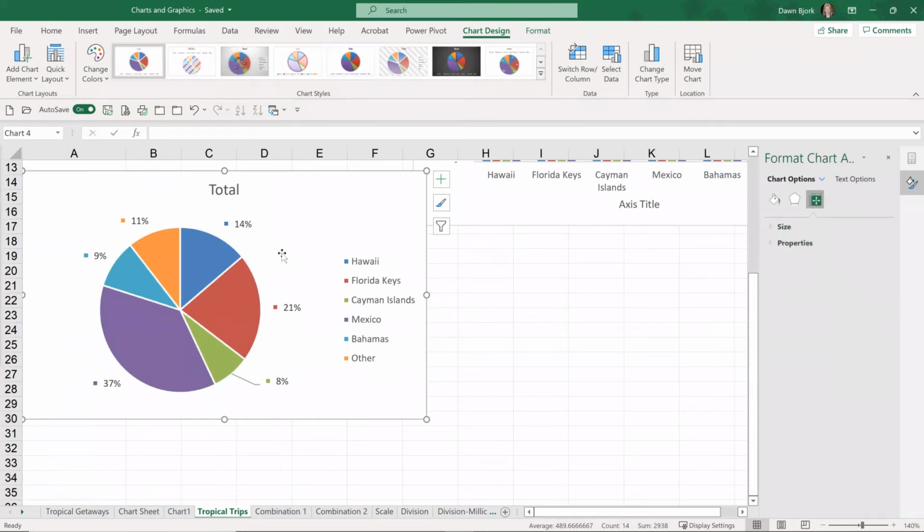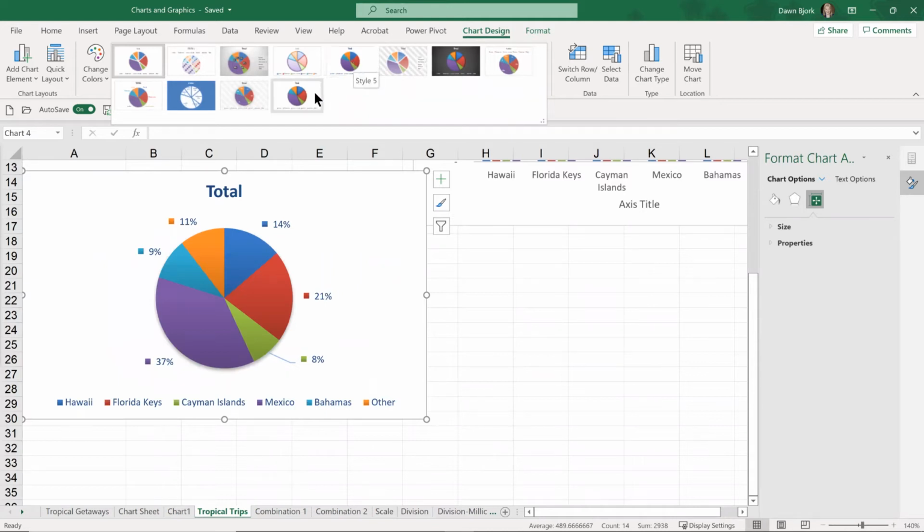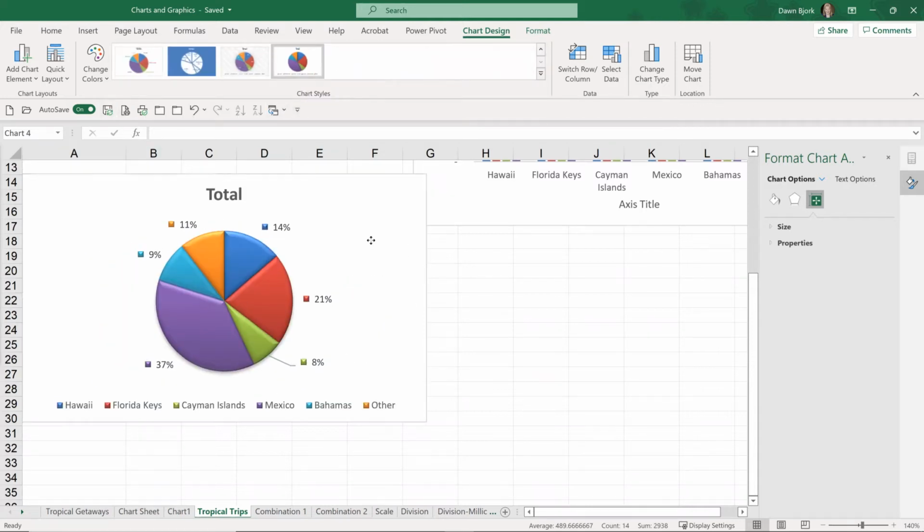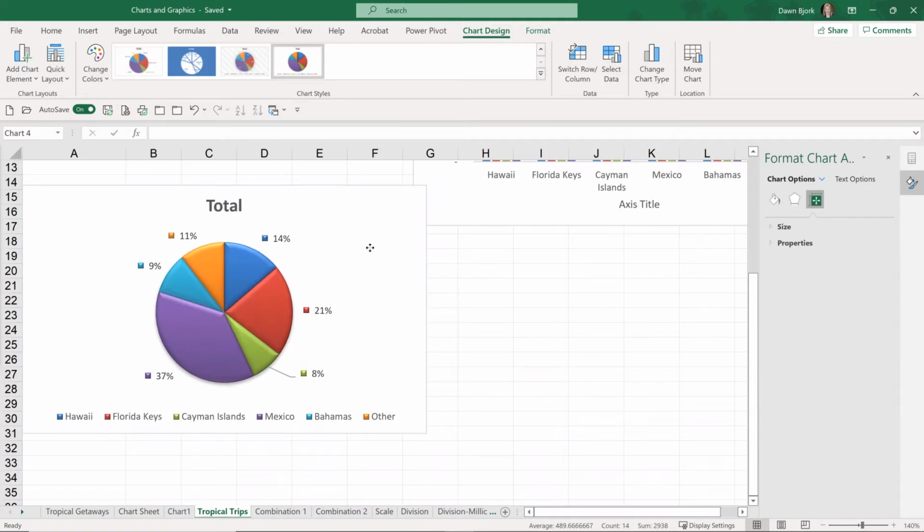When I have the charts selected here, once again, I have a couple different options in terms of formatting, chart styles. And here again, you might find some of these might be a little bit too busy, but here's more of a three-dimensional look to it, for instance, and you have other options. So definitely let me know how I can help you or help explain what some of this data does for you or what some of your options are.